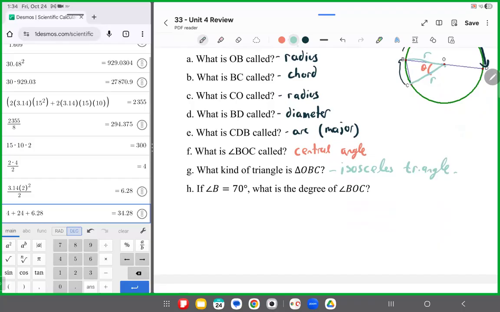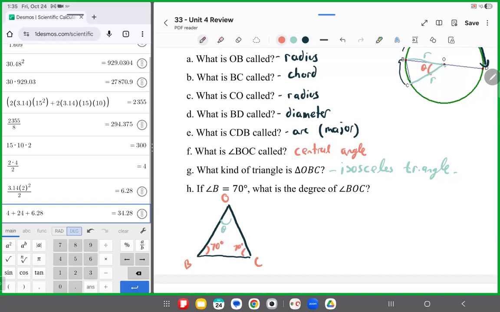And again, I'll just draw this one down for us here. So here's our triangle, and let's label these O, B, C. So it's saying that if angle OBC is 70 degrees, what's angle BOC? So it wants to know this theta. I'm going to draw this out a bit bigger here because I ran out of space, which is quite common. Okay. So here, what do we know about BOC?